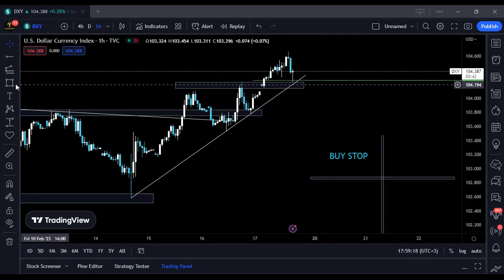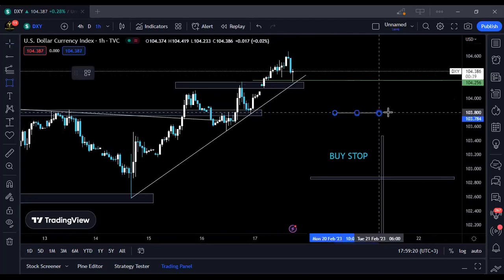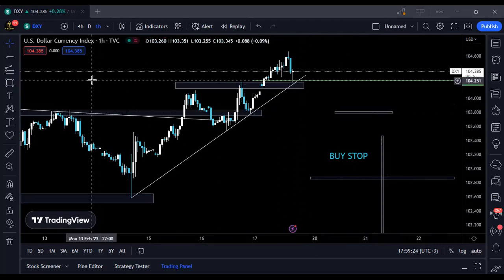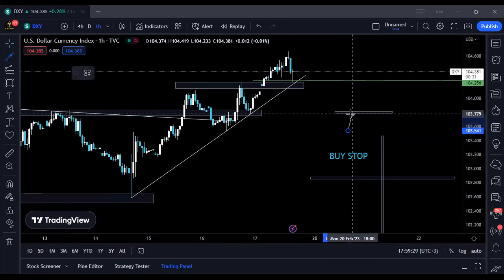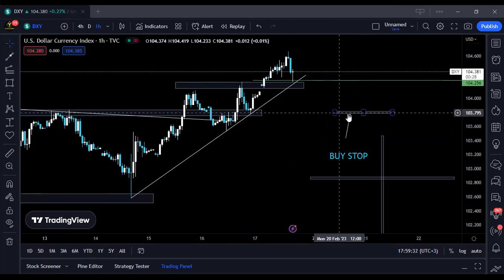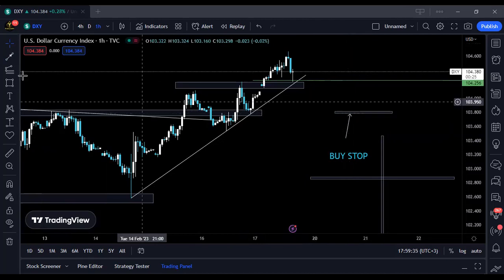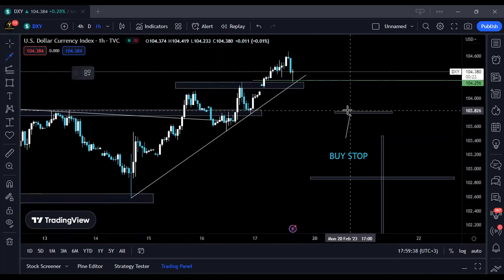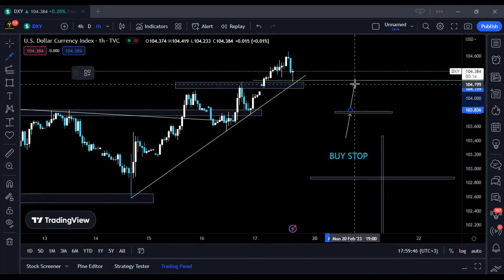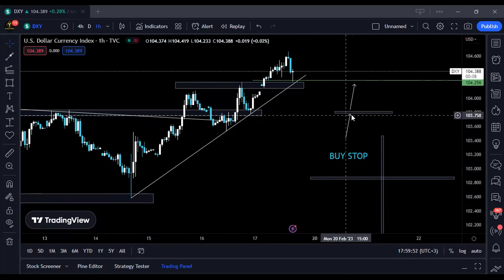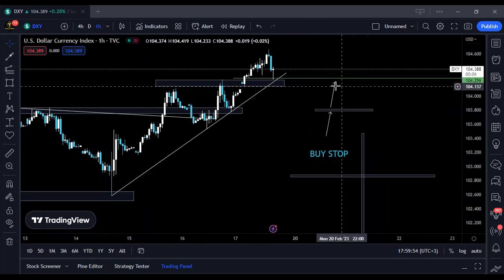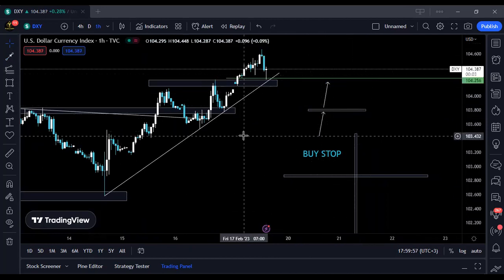So a buy stop, how it operates is that you set a price where you want your order to be executed, but prices have to be below that. That means they have to be below that order so that once prices reach where you anticipate, the prices will keep on going higher once the order is executed, so prices will keep on being bullish. So a buy stop is placed once prices are below it, and you anticipate once prices reach there, they'll keep on going higher. So this is how a buy stop operates, right?